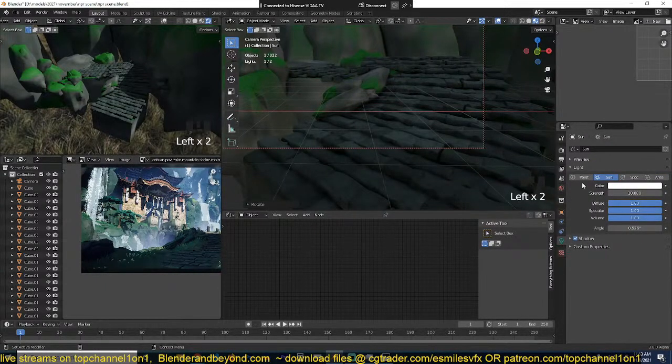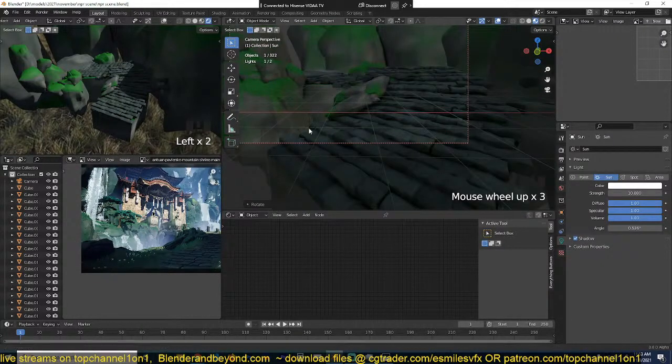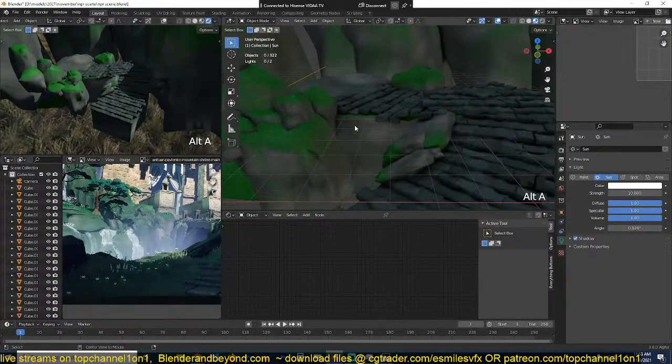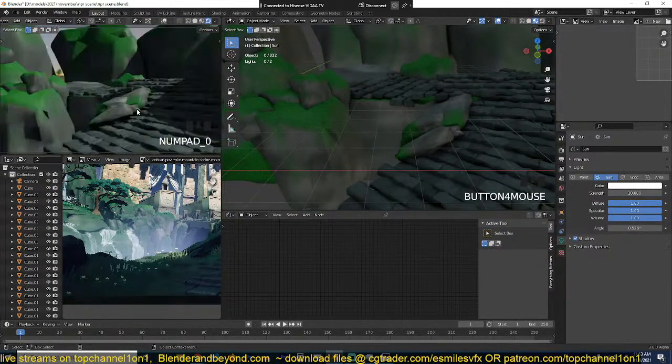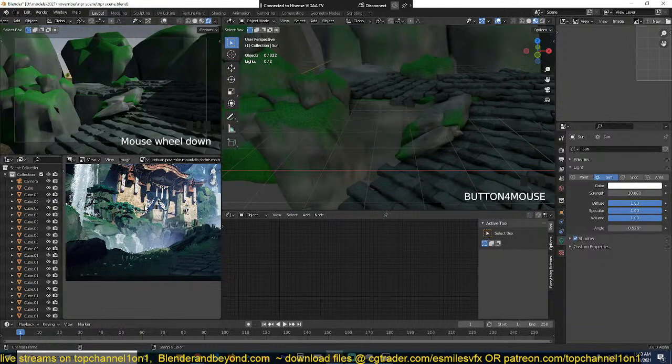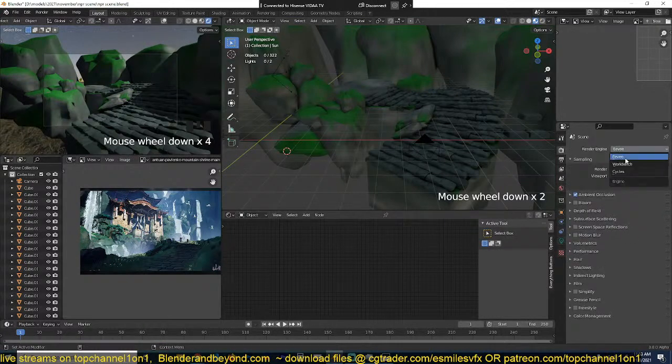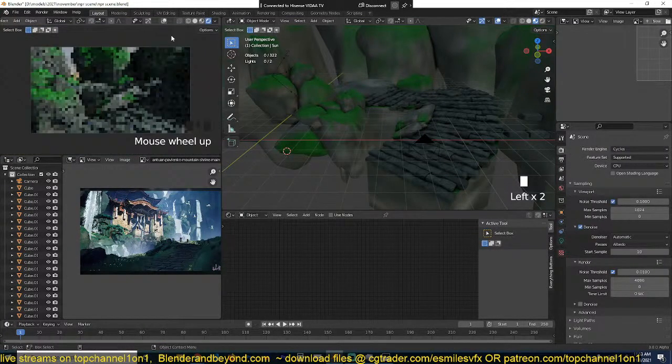Okay, let's use a strength of 10. And right now the entire place looks a bit flat. But actually, let's go back to Cycles for a second. Just look at things a bit.